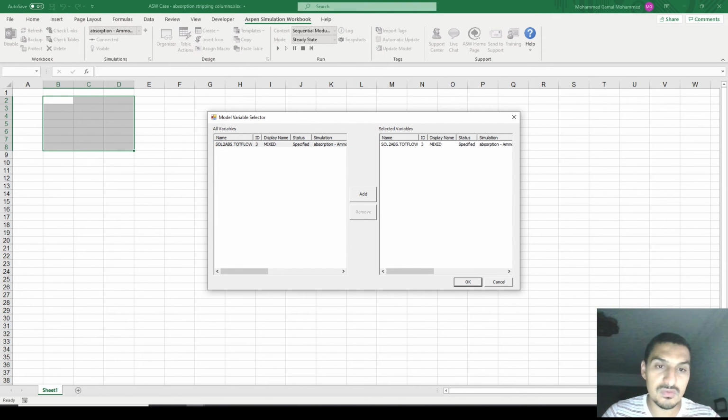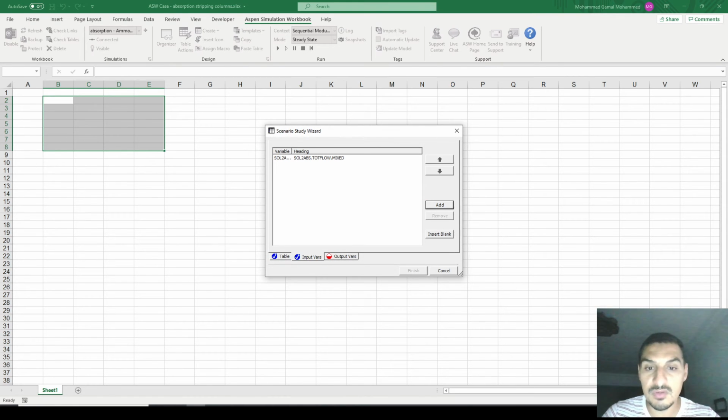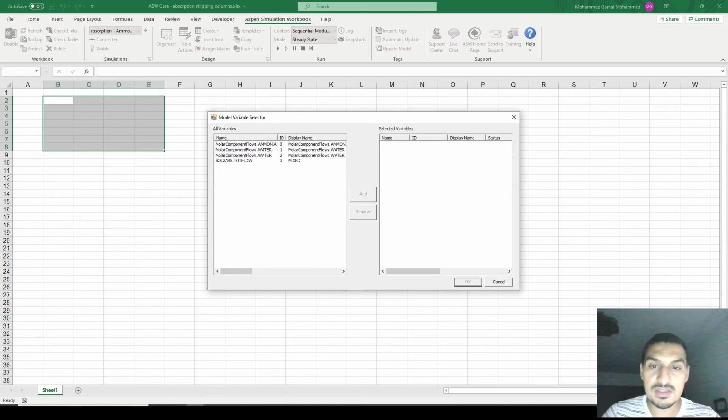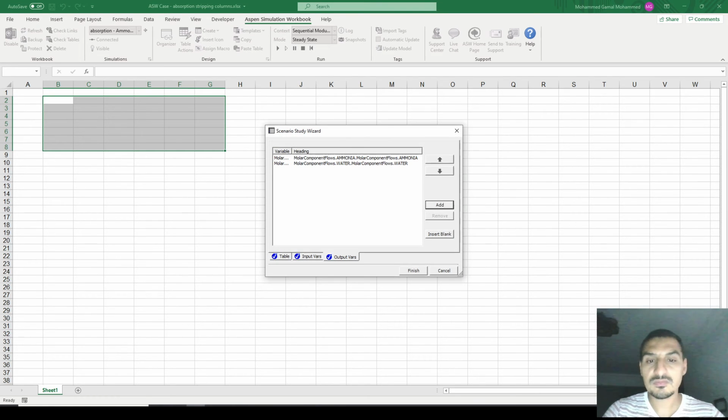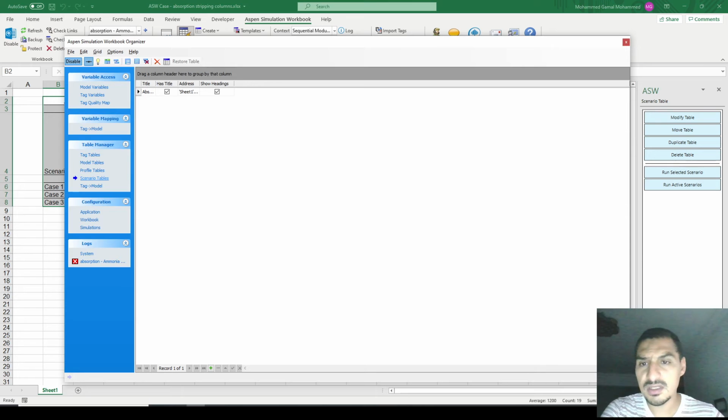So now I have already selected it as the input variable, and the output variables again are gonna be the same thing. And surprisingly as well, it's considering this as an output. Again, I don't know how. Maybe because everything is calculated at the end of the day, so maybe that's why it's considering it. I don't know. But anyways, I'm gonna pick the first two, which are the water and the ammonia in the gas stream, and I am done.